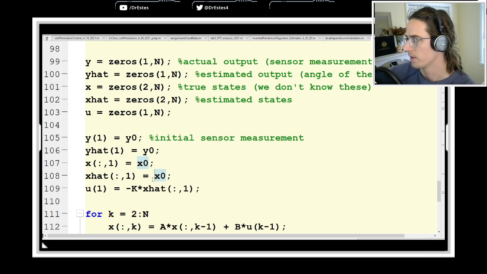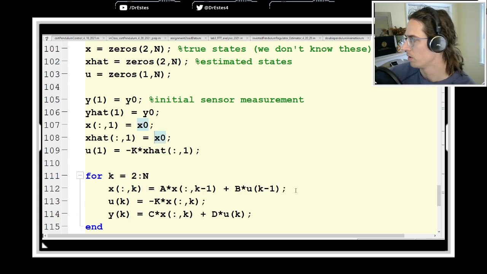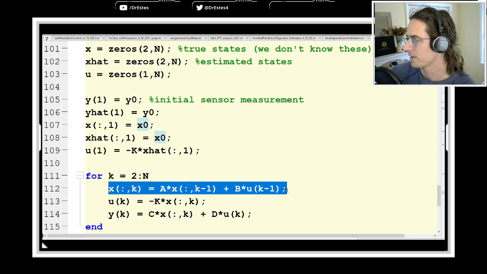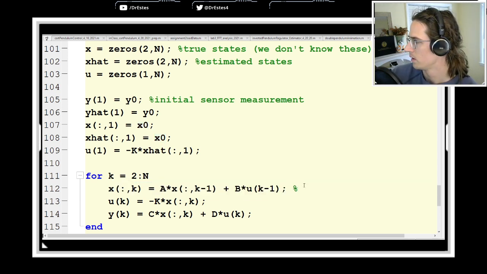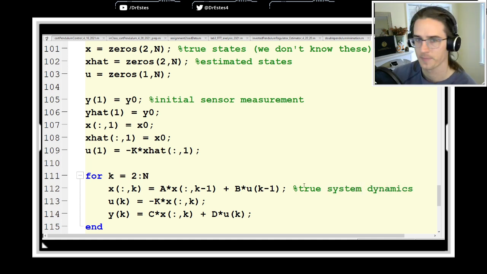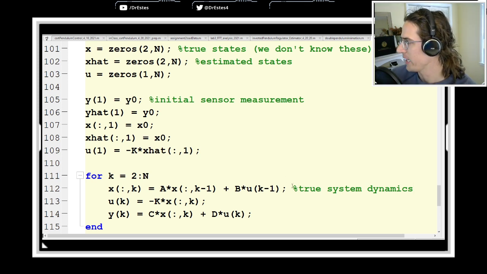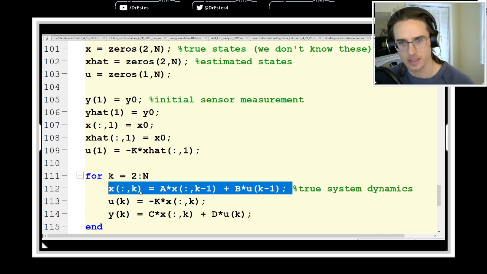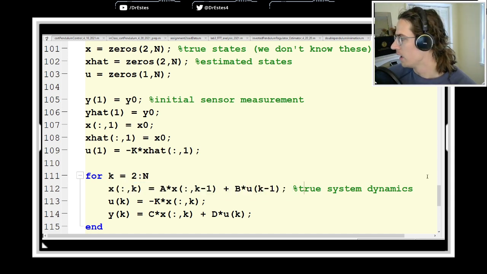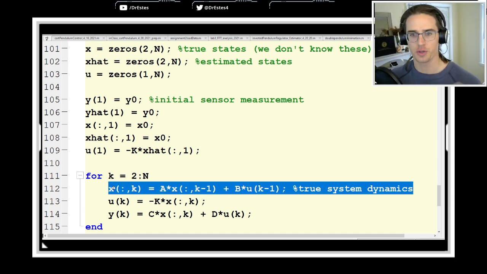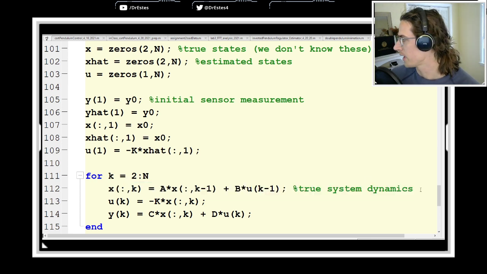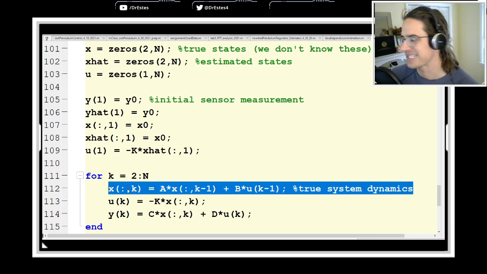Okay. Now let's get into the loop. Let's assume that this is what the system is actually doing: true system dynamics. But I'm running this in the simulation, but you have to imagine you're in real life. You don't actually see this.